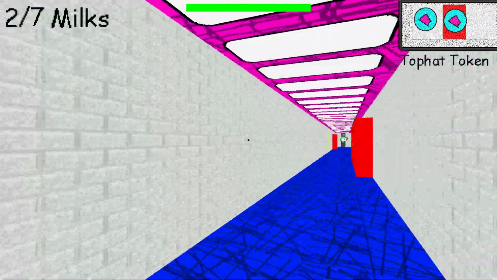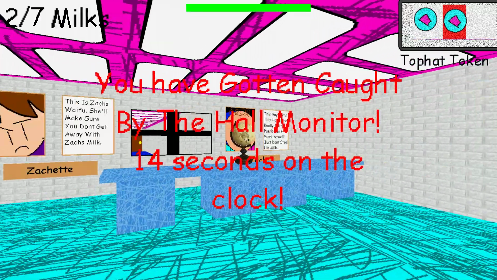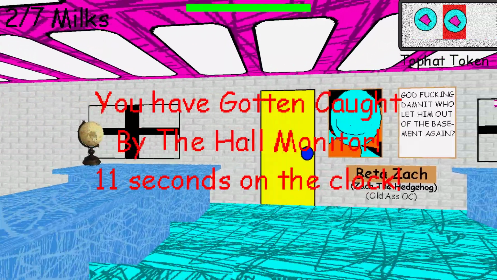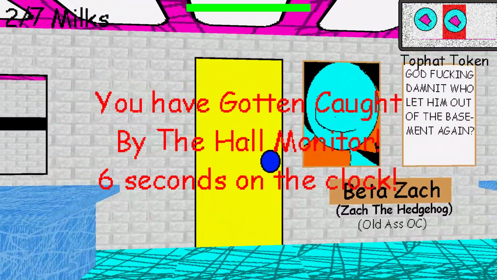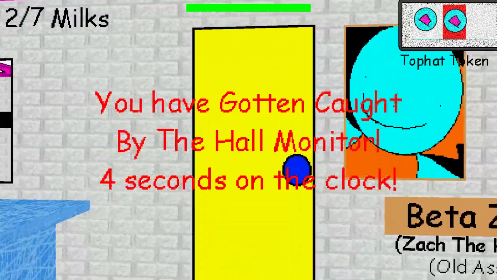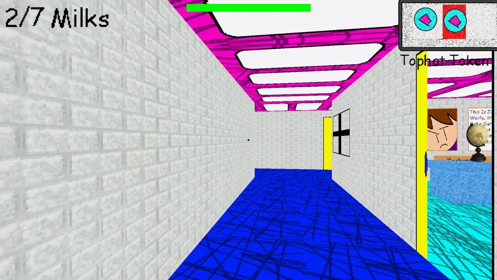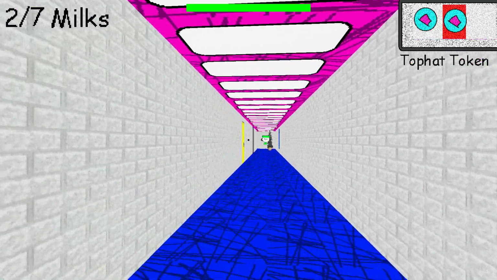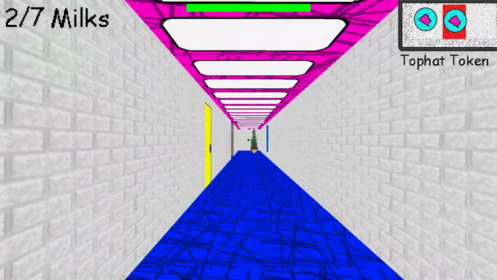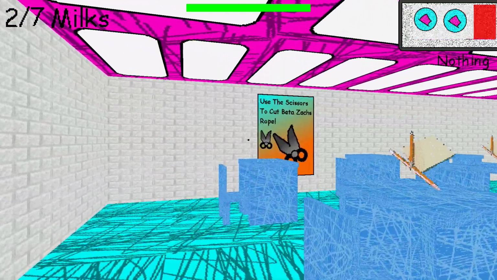No. Okay. Well, I heard... What was that? Oh, that's the principal. Okay. All right. That's the principal. All right. It's okay. 2 out of 7. You've gotten caught by the hall monitor. Oh, the hall monitor. He's the hall monitor. Okay. So I don't know where Zach is. He's probably coming up the middle of the school maybe. Don't know. But let's not wait around. Let's get that third milk here. Let's get that third milk, make sure he's not headed for us. He's not going to be that fast, but he might be. There's that hall monitor. That hall monitor basically caught me last time. We'll get the scissors in this room and go with milk number 3.